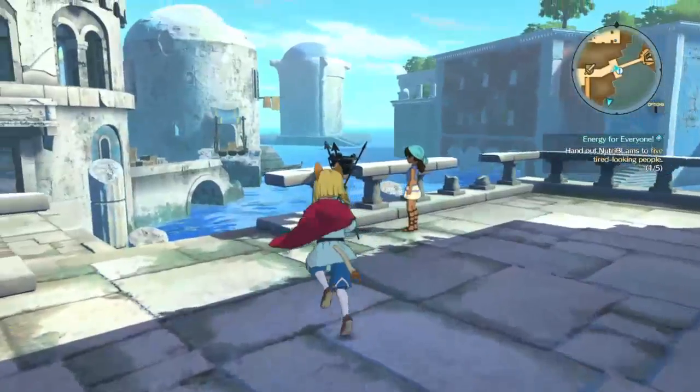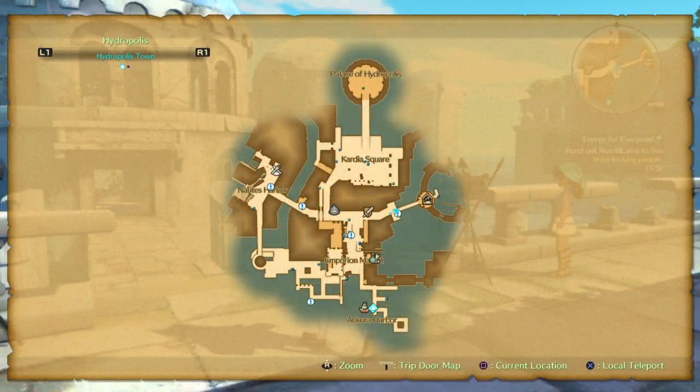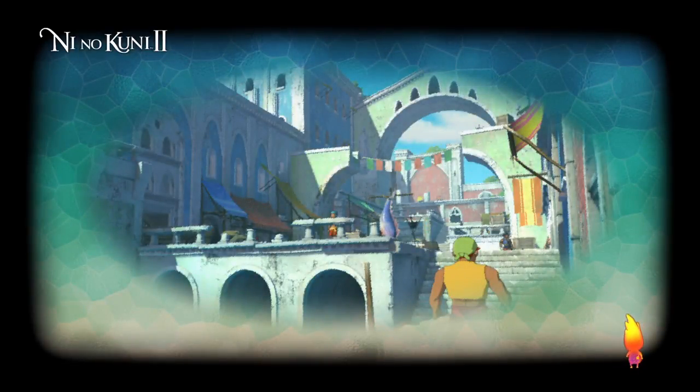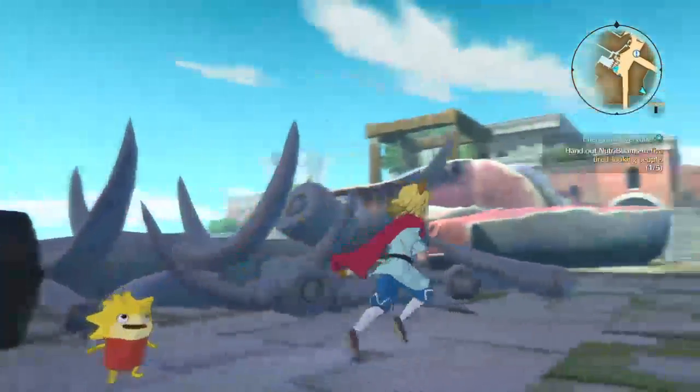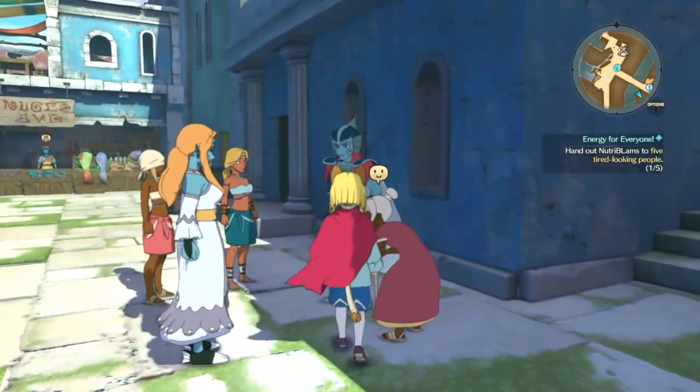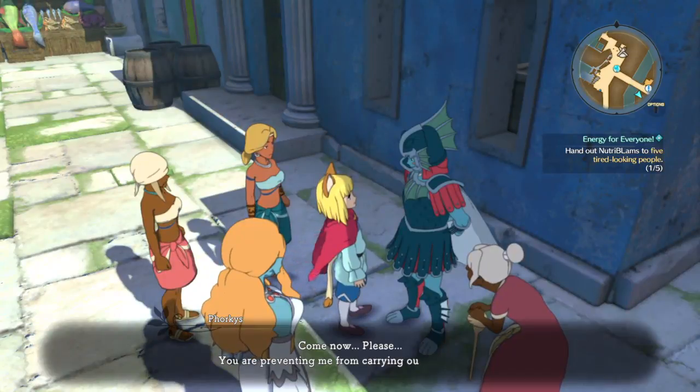Oh, that flipping kid. Stay away from me, you. Stay away from that kid. He's evil. I'm calling him Sonic. He's fast like Sonic. Hey, what's happening here? Excuse me.